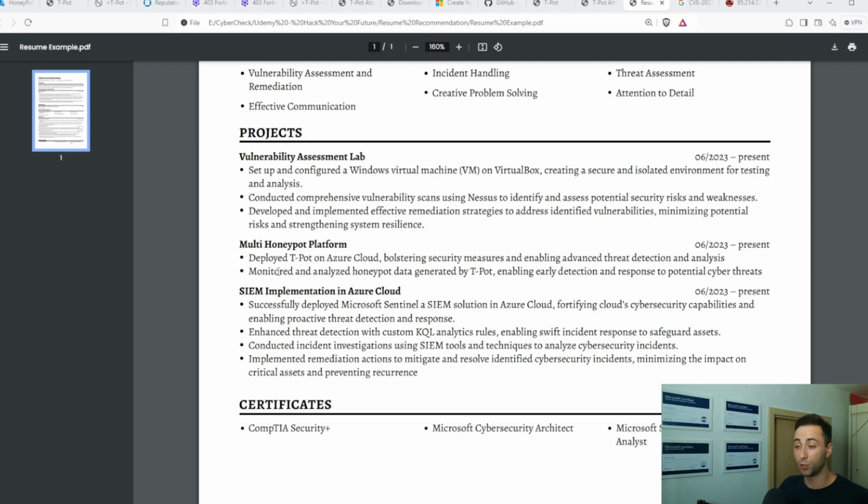In just a couple of minutes, you can set up your very own honeypot, host it in the cloud, and analyze cybersecurity attacks in real time. And as I was mentioning before, you can even include this on your CV if you're trying to break into cybersecurity. You can put something like this on your CV that you have monitored and analyzed your honeypot data, but do it. Don't just write it on your CV, but do it.